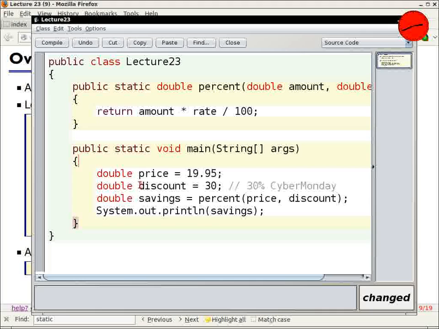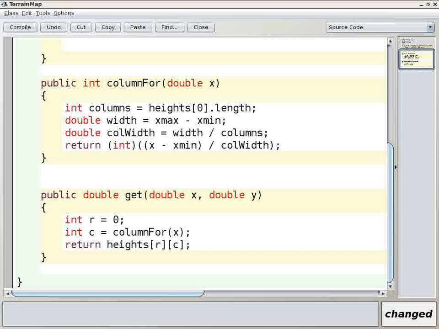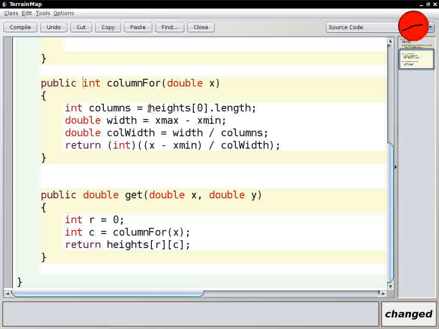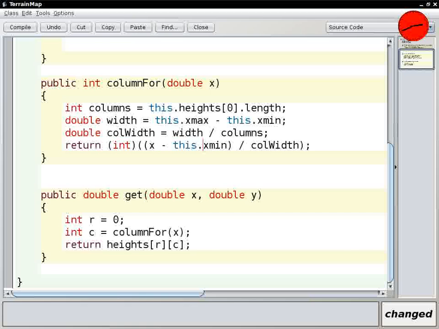So where is it? Here. Over here, they would say this dot heights, this dot xmax, this dot xmin, and so when you look at it, you'll see it's now totally obvious which ones are the instance variables and which ones are the local variables.